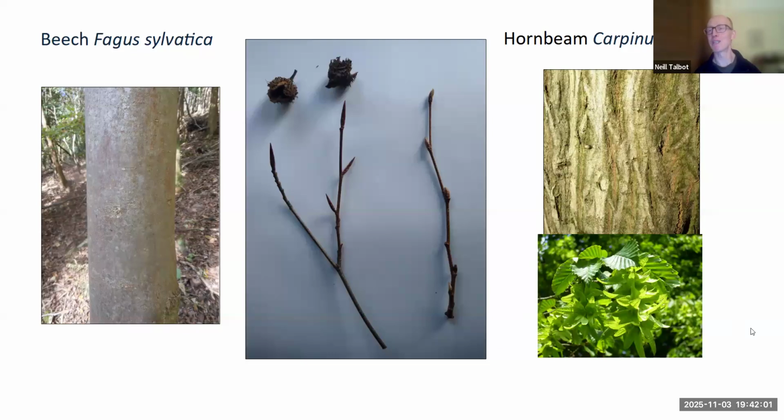The hornbeam has very distinctive ridged bark, beautiful patterns. And then you've got the fruits and the buds. The fruits of the hornbeam, bottom right, are more in the summer. The flowers come out, and those will develop.